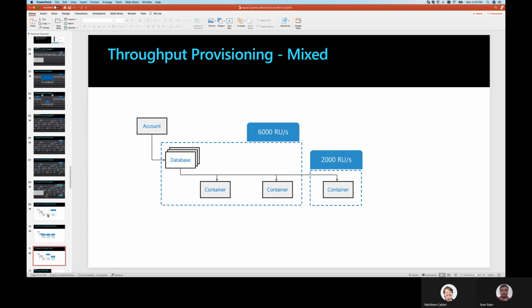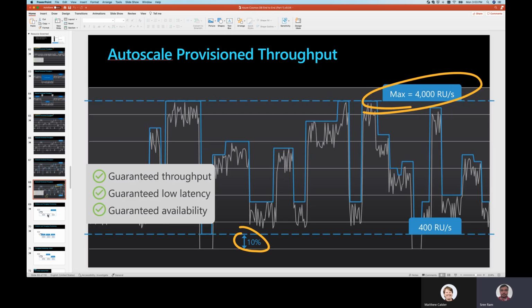But what if you have a scenario wherein you want to save money, wherein your traffic is significantly below 10% for an extremely long period of time? When can such a thing occur? Such a thing can occur when you are in a development phase, or when your application has very low traffic and the traffic nature is very sporadic, in which case provisioned throughput might not be the right choice, but you can choose serverless, and we'll come to that.